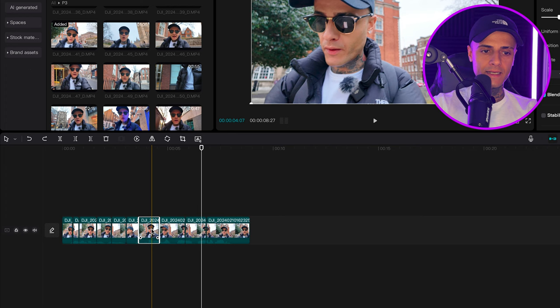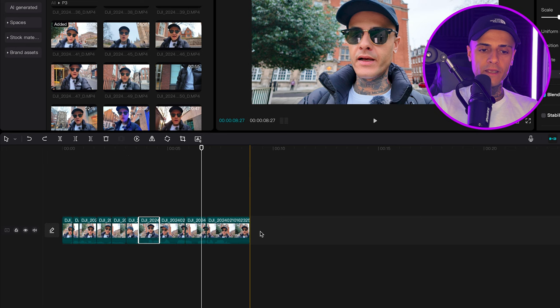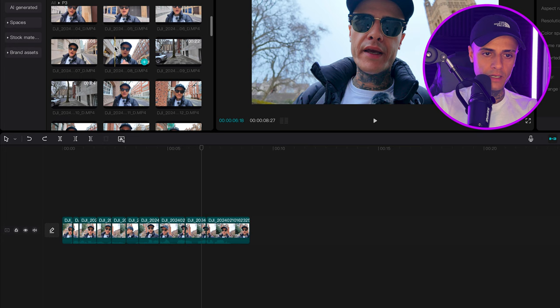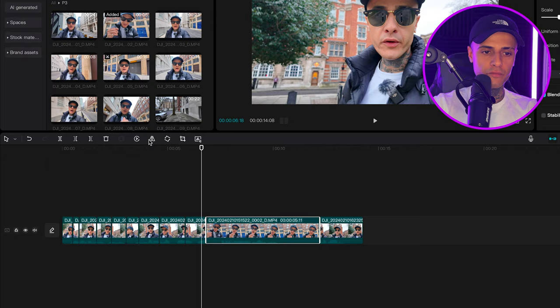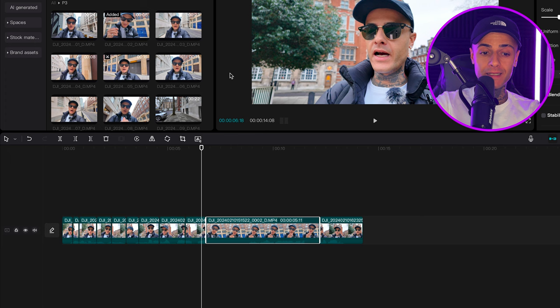And then next to freeze, you've got the option to reverse the clip. But remember, when you reverse the clip, it reverses the audio and the video. So if we, for example, let's send another clip down that's maybe not so long, this section here, and we reverse the clip, let it do its thing. Again, the longer the clip, the longer it's going to take. Right, so now when we play this clip back, it's probably going to sound a little bit weird.